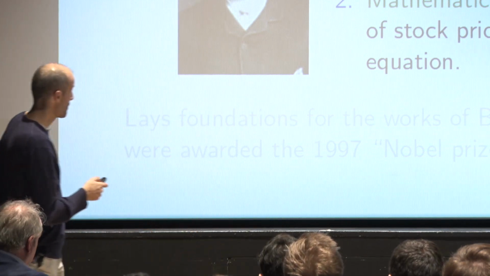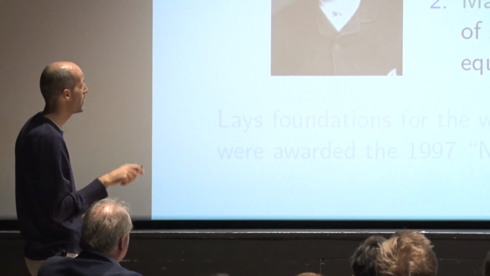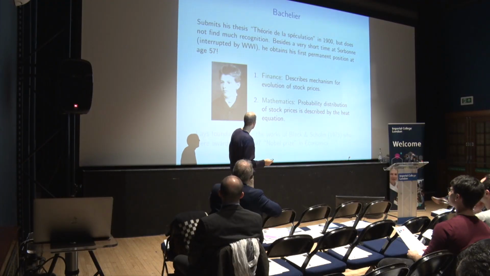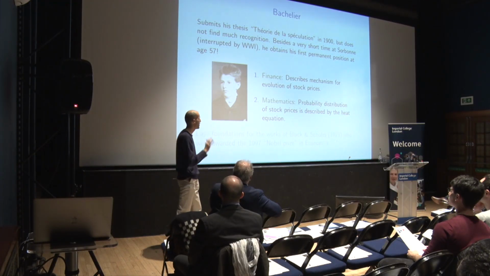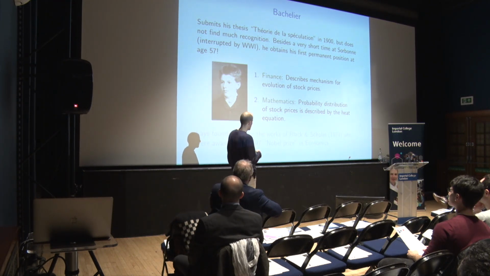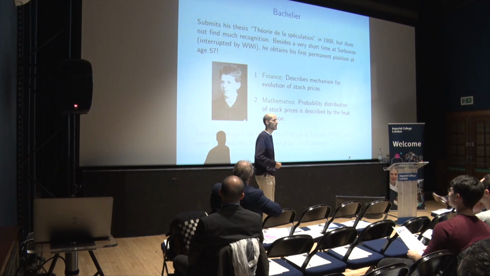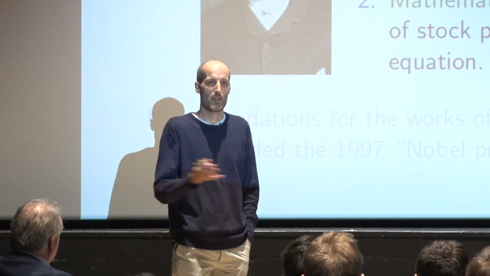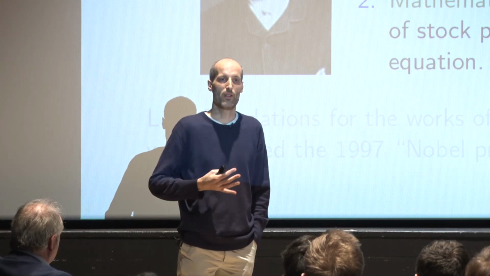And so this was actually discovered by Bachelier in his PhD thesis in, I don't know, 1900 or 1901 or something like that. And it's an interesting story because, in some sense, he actually founded mathematical finance, but he was maybe half a century too early or something like this.